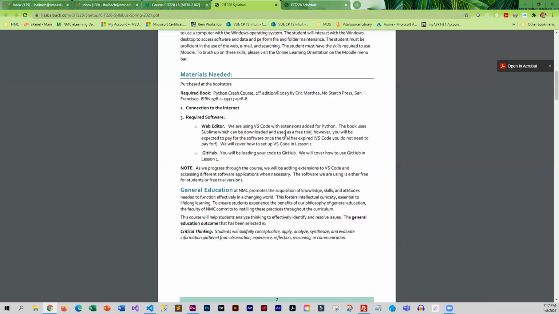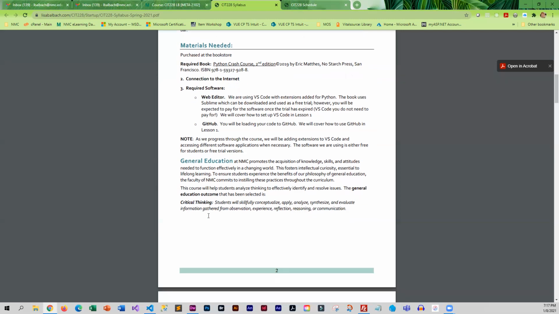And for each assignment after that, there will be a video showing you how to upload those files. Okay, it's not difficult to do. There are just several steps. So it's just a matter of kind of memorizing those steps and installing the right extensions in VS Code. And I will help you do all of that.